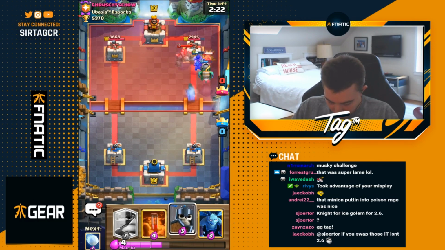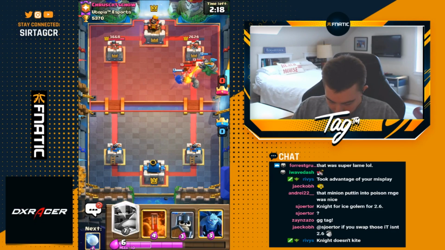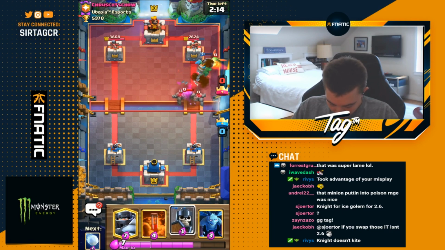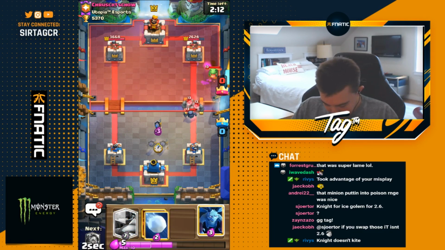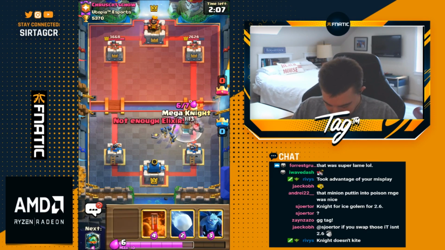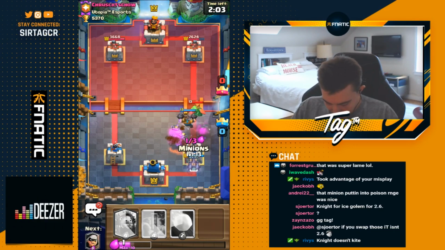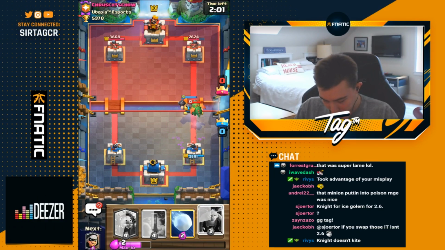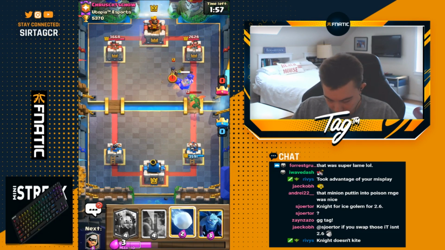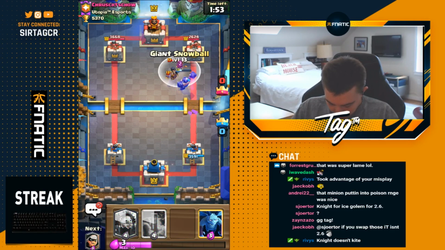If we're able to kill the Golem here, that'd be really good. Looks like that's exactly going to happen. I don't do this too often, but I had an Inferno Dragon already going at him, so I want to take advantage of it. I go guards here. I can also Mega Knight. Because if I went for minions, they would just die to the Baby D. And he doesn't have mini P.E.K.K.A. in cycle, so I'm assuming he doesn't have another mini tank like a Lumberjack. Oh, he does have Night Witch, okay. Was expecting him not to have that, but he did.